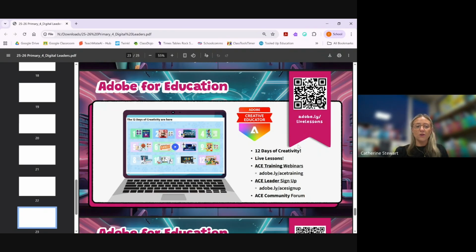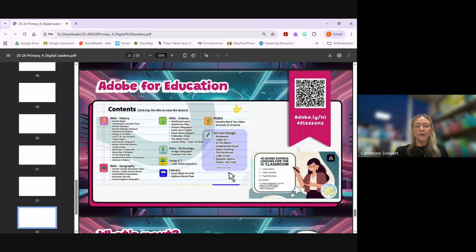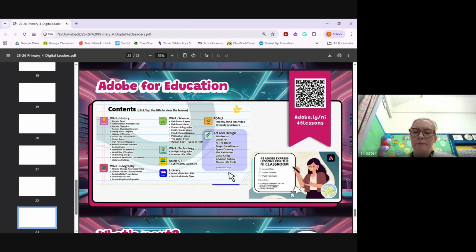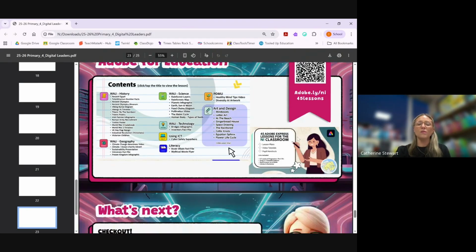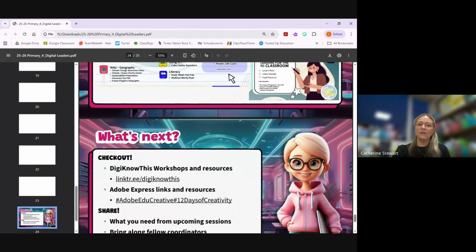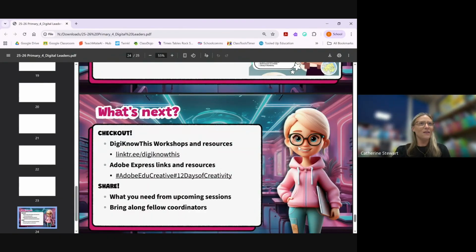Our other links that we've got on here are our NI 45 lessons. So your world around us, literacy, geography, art and design, all the links and lesson plans, resources are all in there on the adobe.ly/NI45 lessons. And again, I know I say this probably every time, but they're so adaptable. I've picked so many of them and changed them into the topic that I'm doing. You just need to have a little look at what is in the guide, and then it's so easily changed. It's great. And the bones of it are there, which is most of what we struggle with as teachers, is thinking of the activity. But when you've got something to start with, it sometimes is a lot easier.